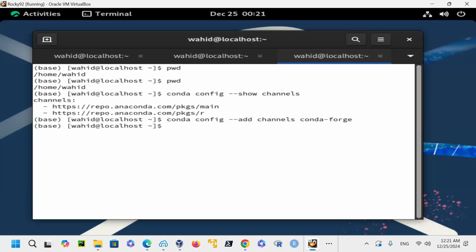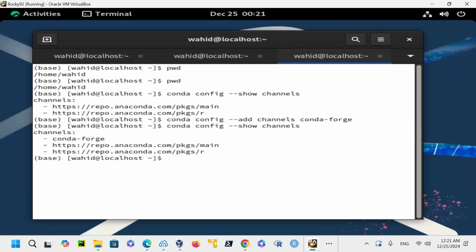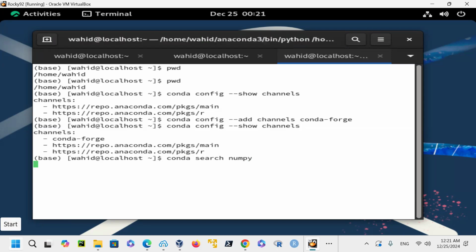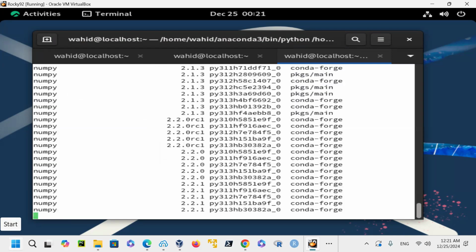This is a very good channel that I just added, and with forge a lot of things are available for us. Now if I say conda search numpy, for example, it finds it on the base and on conda-forge. So you can also install a particular version of a package or Python from those channels.